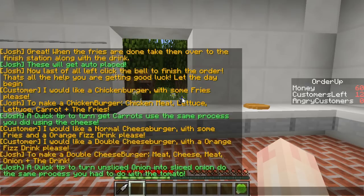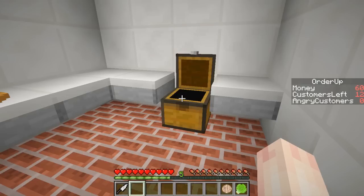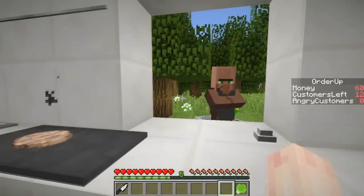I would like a double cheeseburger with an orange fizz drink. To make a double cheeseburger: meat, cheese, meat, onion, and the drink. Oh, onions. Quick tip. Turn unsliced onion into sliced onion. Do the same process you had to do with a tomato. So we don't actually have to chop it up. We just put it in the inventory. That kind of process. Interesting.